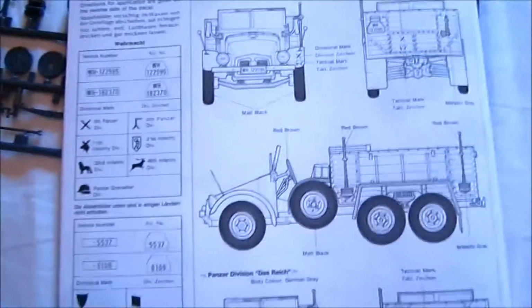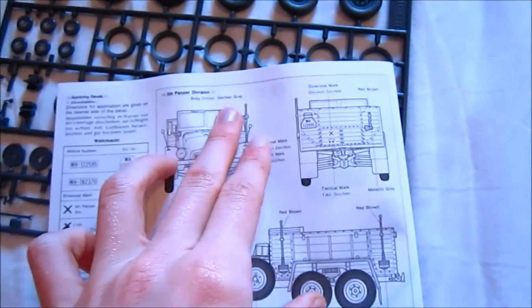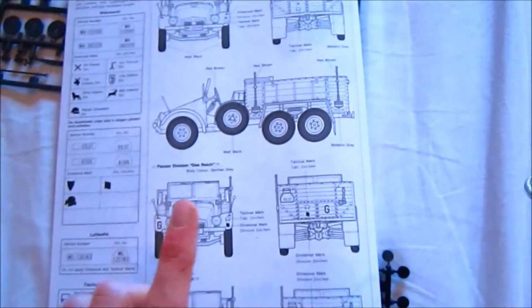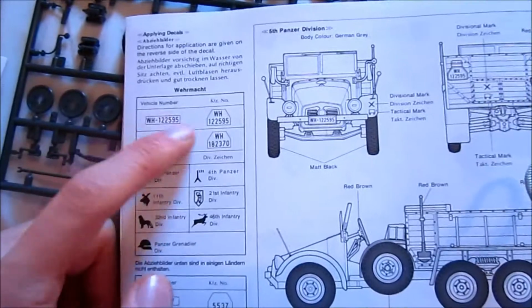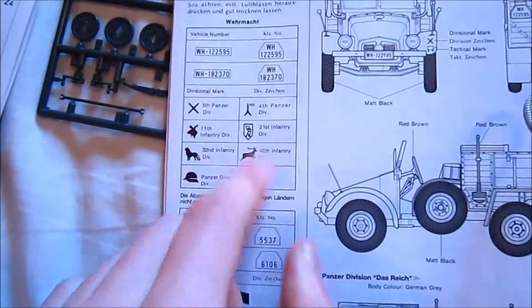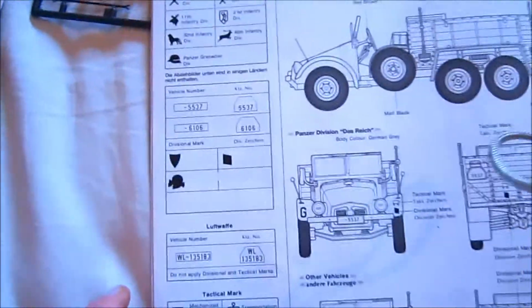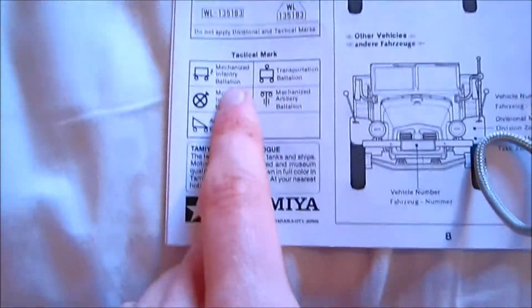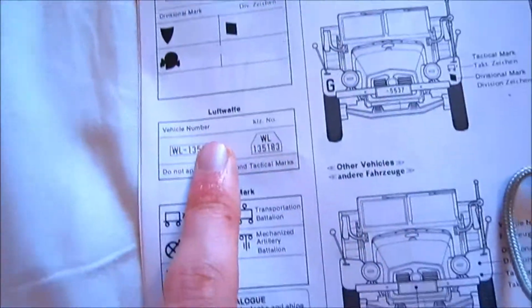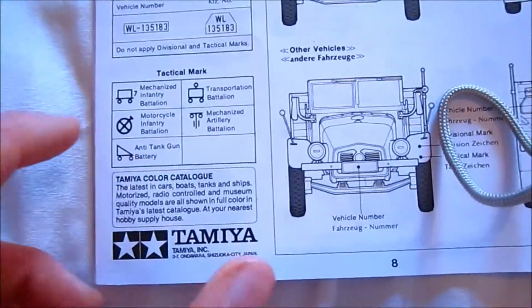So that's nice. And then for the decals, here we have the manual, and they give you two examples. One from the 5th Panzer Division in German grey, and one from the Panzer Division Das Reich, also in German grey. So here we have decal options for the Wehrmacht. They give you some examples of vehicle numbers and the options to choose between vehicle marks of different divisions. And I don't know what this means, it's kind of blank. And then also Luftwaffe, you can choose, there's only one vehicle number but several tactical marks. Yeah, with the Luftwaffe you don't have to apply a divisional mark, with the Wehrmacht you do. And then also a tactical mark.